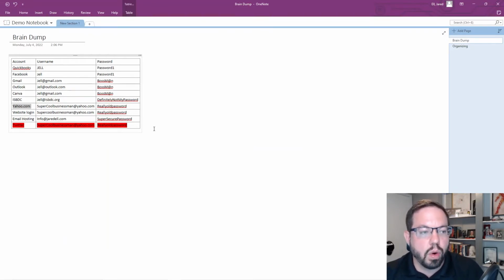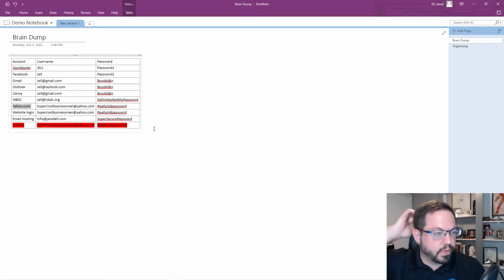So you can go through your old applications and find things that you aren't using and just get rid of them, because unused applications are a really easy way for hackers to gain access to your information. And so you definitely don't want that. If you have applications that you're not using out there, close them, delete the accounts, and get them out of there. And it makes it a lot easier to organize later on, right?